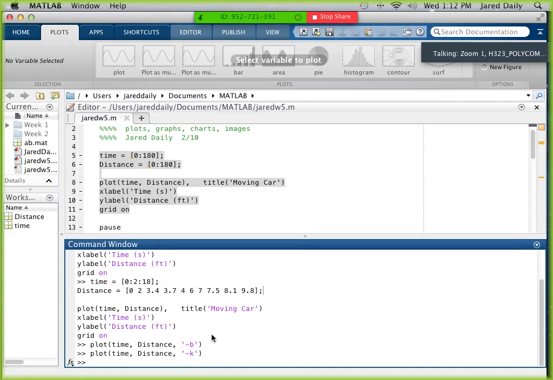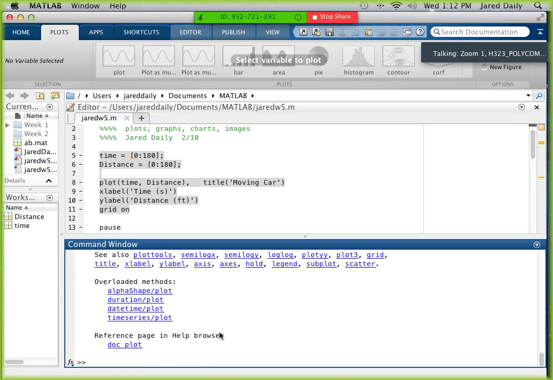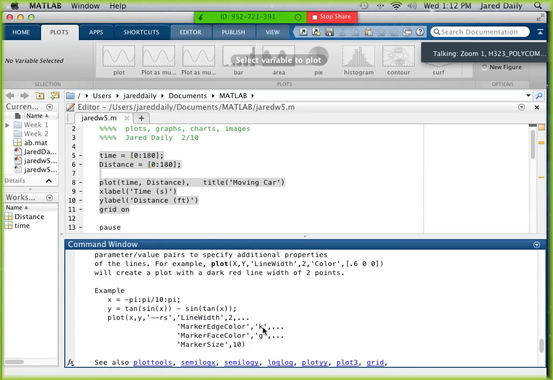And there are different colors that are available to you. I can't remember what they all are, of course, but I believe that you can find them if we go into help plot. Here we go.